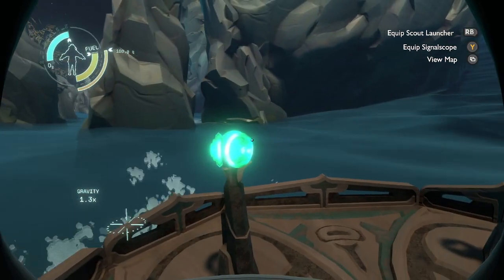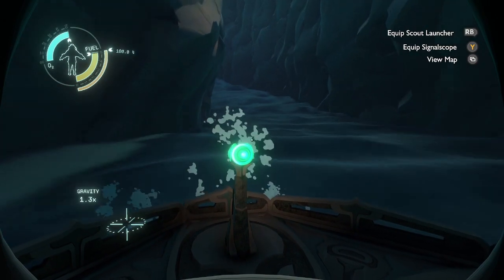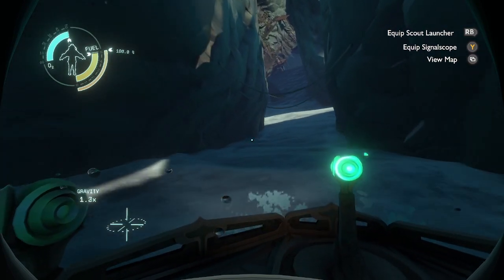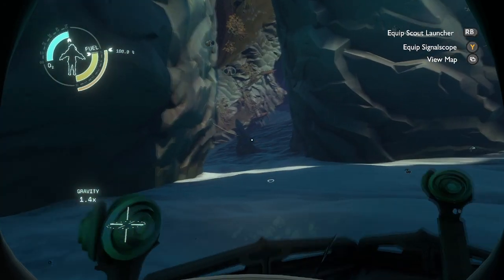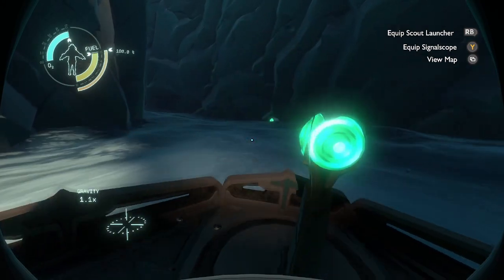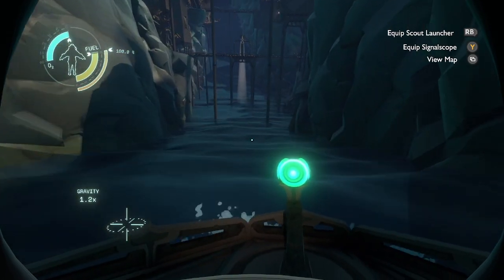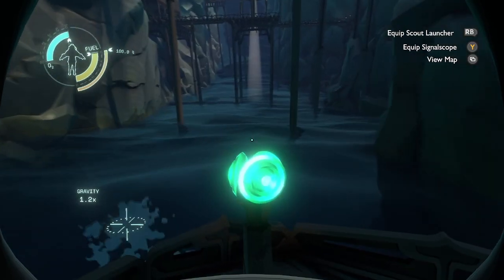Just can't remember where this other code was. Was the code in the observatory room? I think it was over here. Because this is the other side of the room I was trying to get inside of for the breach room.